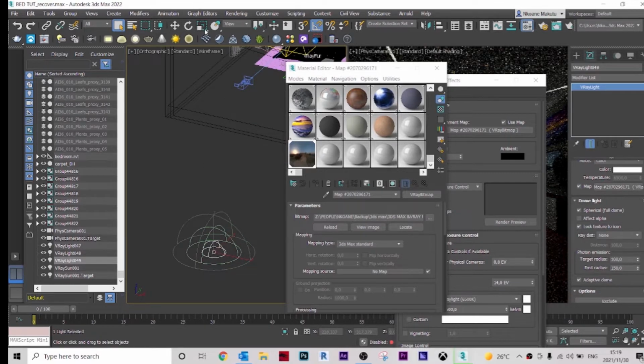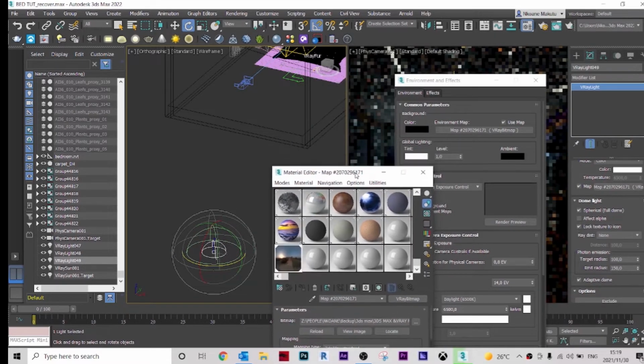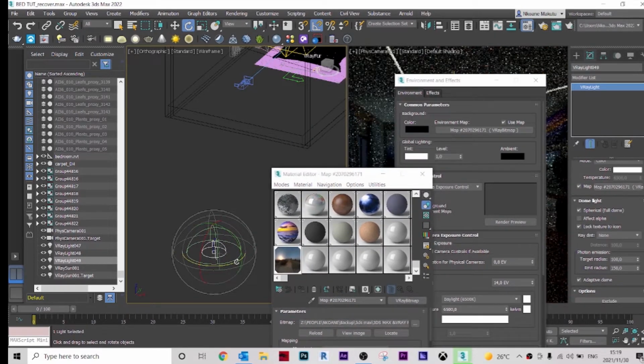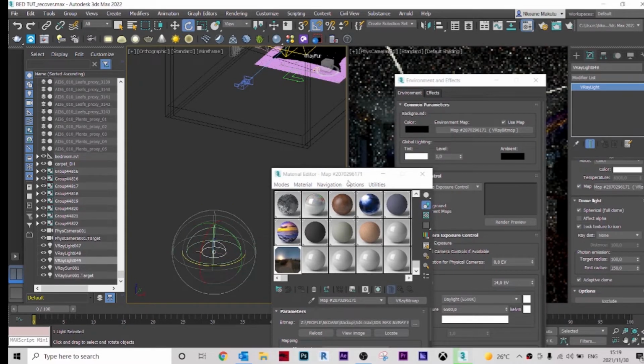In this way, when I start rotating this, it will also rotate the HDRI itself, and it becomes easier for us to be able to manipulate it in that manner.